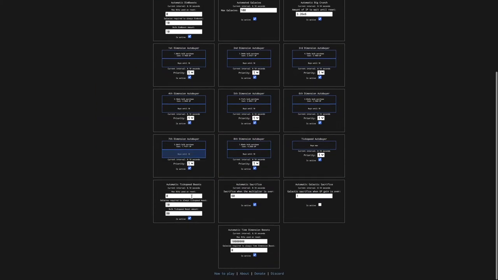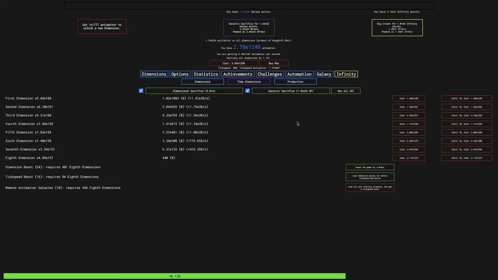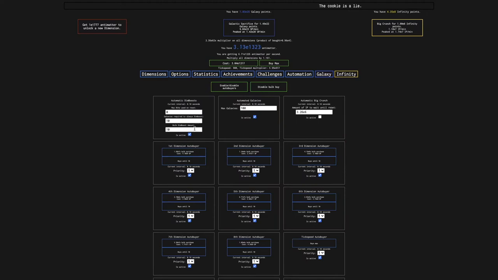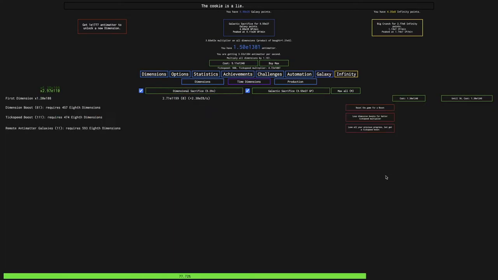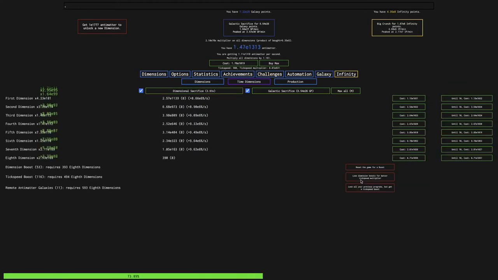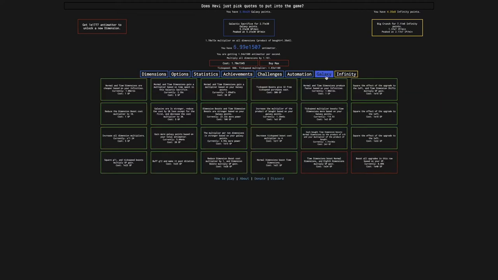What I want to do now is disable Big Crunch Auto Buyer at the moment, because I'm also going to disable my dimension boost. I want to just get as far as I can, because with this amount of infinity points, I have gotten the doubler off camera, by the way, I feel like I'll be able to get farther than ever before. My record is E1563 antimatter, and you can see I'm already up to E1506.